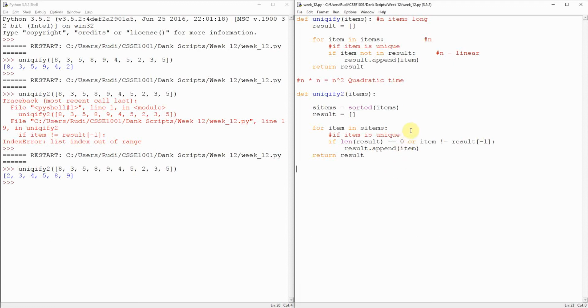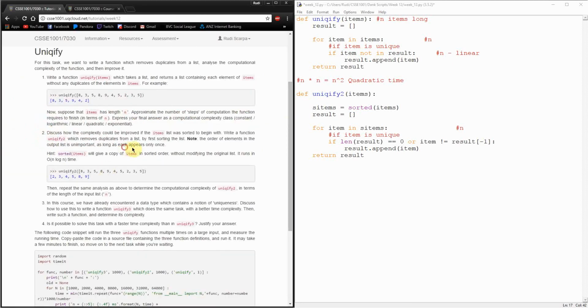Now let's look at the time complexity for this. We know from last time that this step here takes n counts, because we're looking at every single item in items. And if we go back to the docs, which one's the docs? Is it this one? Yep. It tells us that without modifying the list, sorted runs in n log n time. So we know that this step here takes n log n time, so n times log n, which is obviously slightly longer than just normal n time.